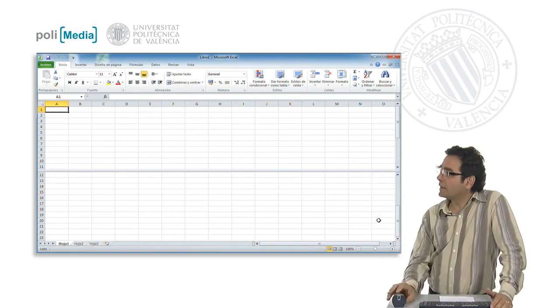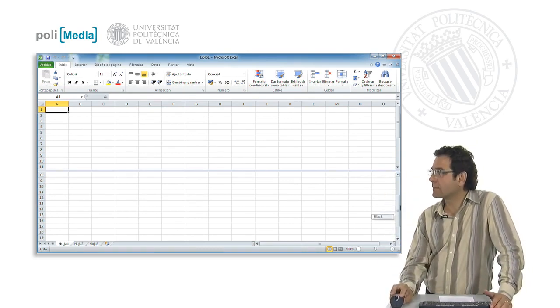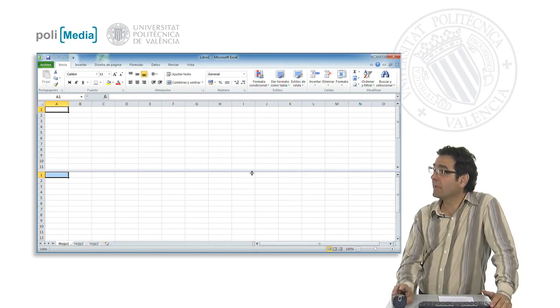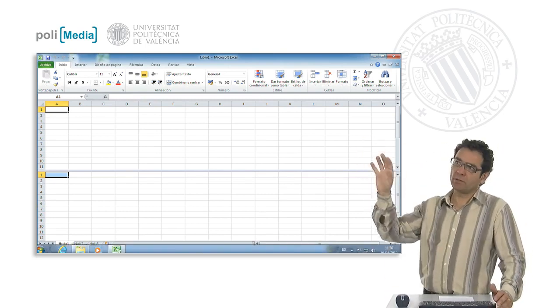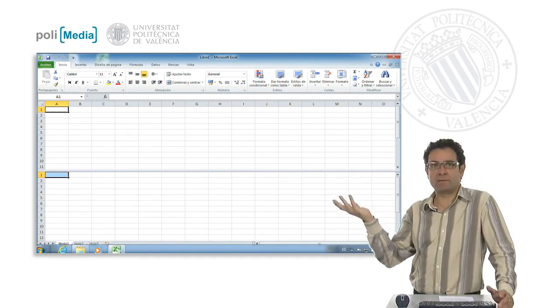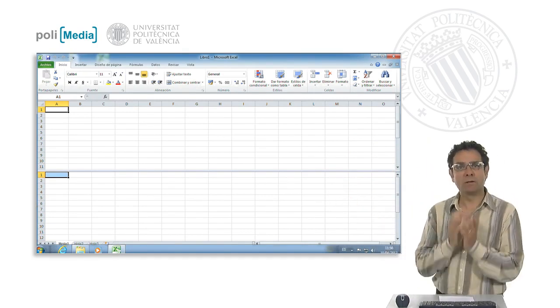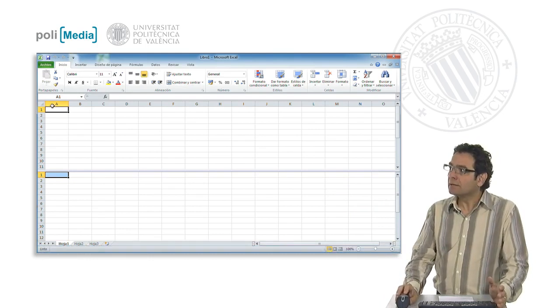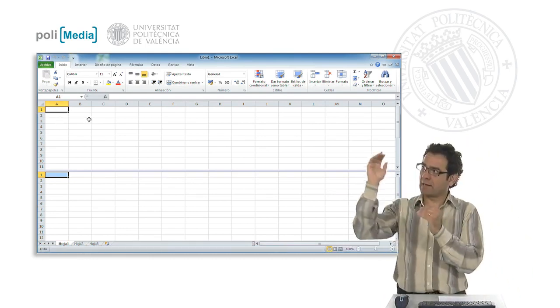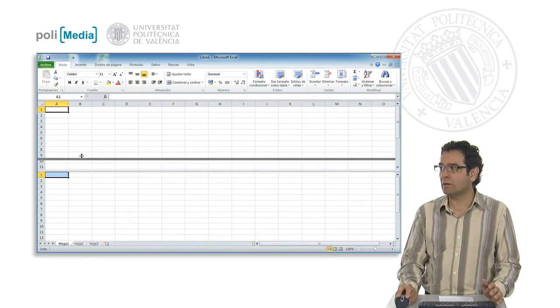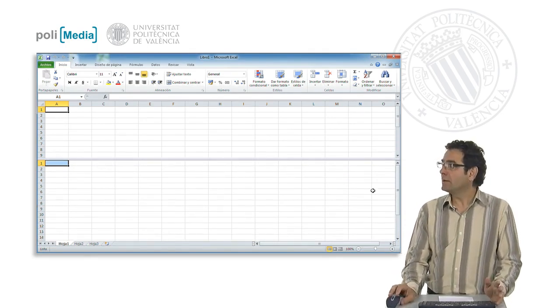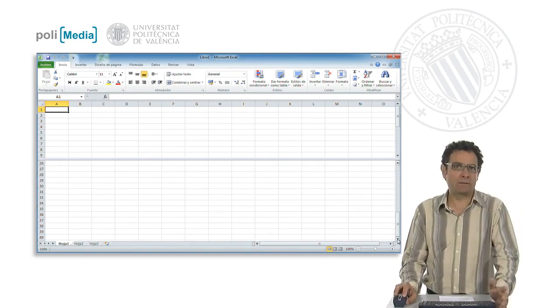If in the lower part we move up, we see that the same cell A1 that we have as the active cell in the upper part is also the active cell in the lower part. Why? Because we are seeing the same sheet. What it now allows us is to see rows 1 to 11. We could adjust it further to 1 to 9, and the lower part we could move to another area of our spreadsheet that was very far away.